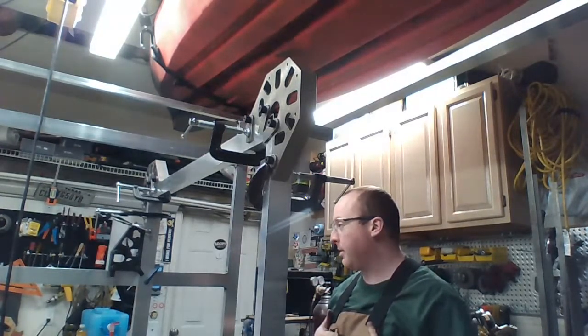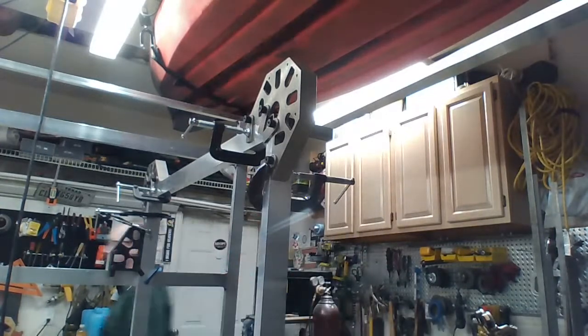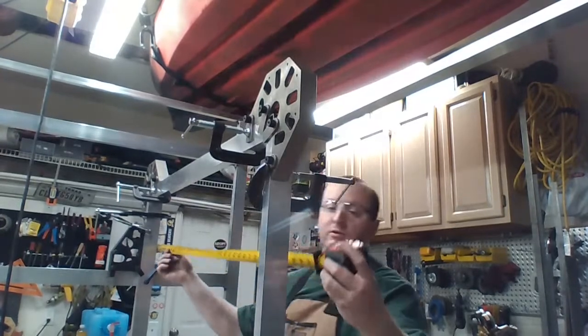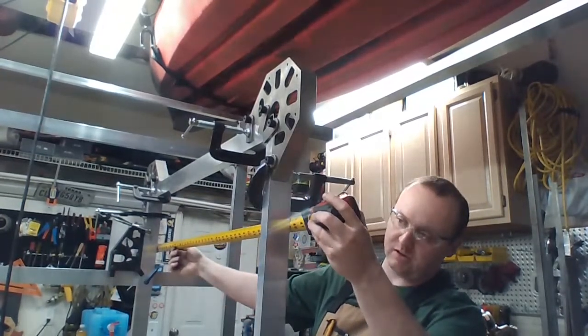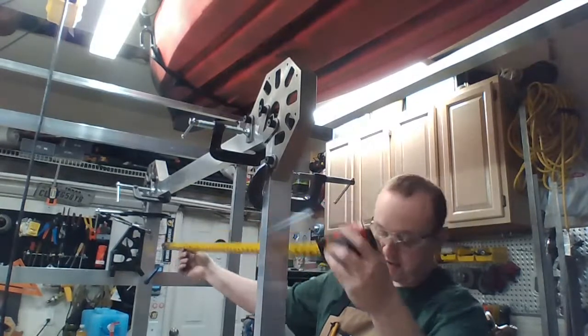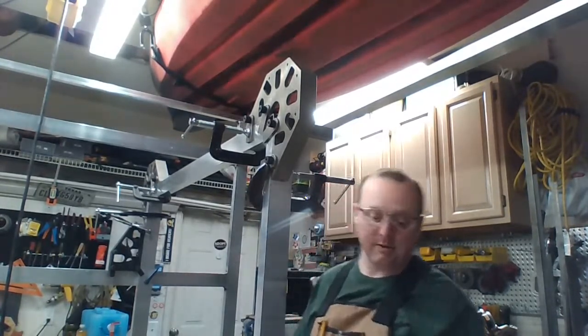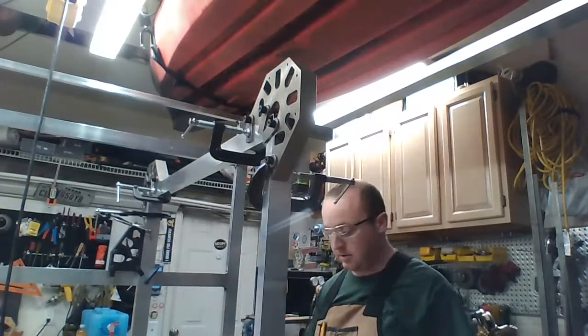Okay, stop all that again and start measuring. 37 plus 2 inches would be 39 inches. 39 and an eighth. Weird. Now bottom. 39 and more than an eighth. What is going on?